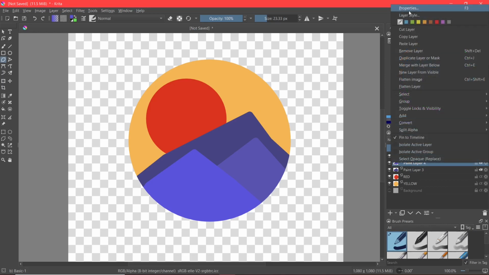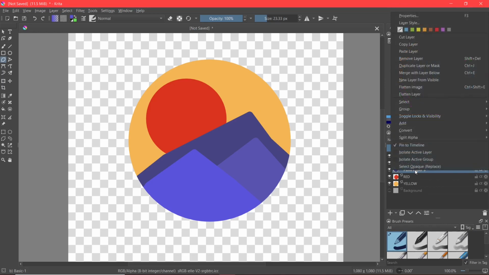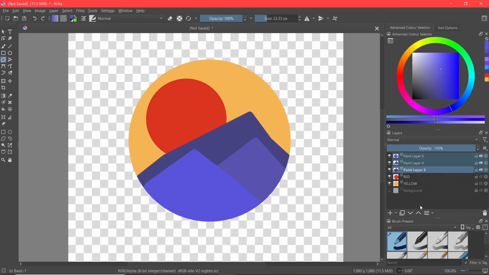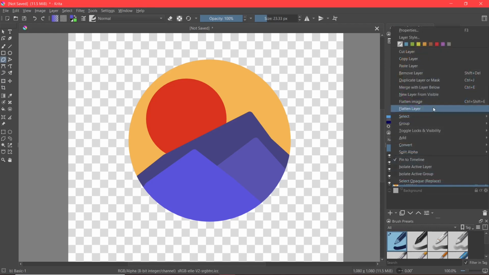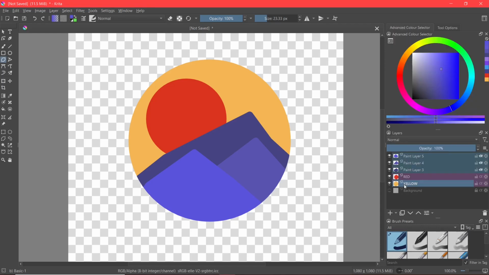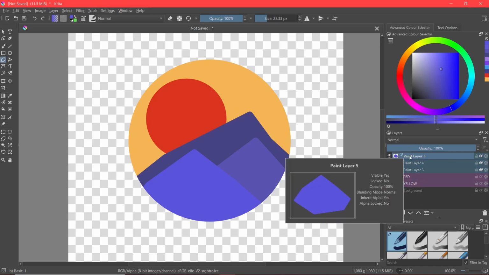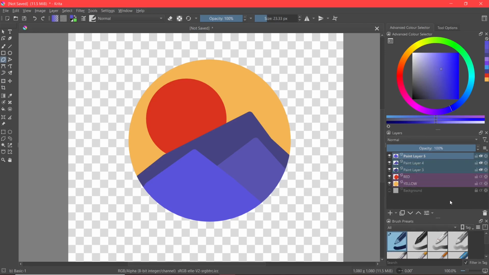So let's give all of these a blue layer by right clicking on the layer. And we can give the background layers a different color. So let's give them a purple. So now you will notice that our mountain layers have a different color compared to our background layers. And this is very useful when you have various different levels with so many different images and objects inside. This just helps to separate each thing and find it with more ease.